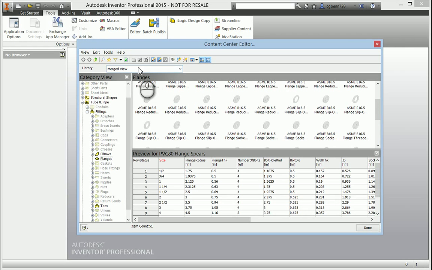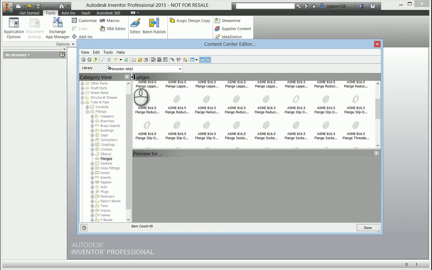Now I mentioned the library views. These are libraries that were loaded when you installed the Content Center, when you were installing your Inventor. It created a library for everyone that you loaded, and it also includes your read-write libraries that you have created. And you can view any one of these by themselves.